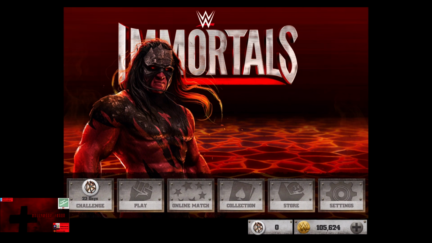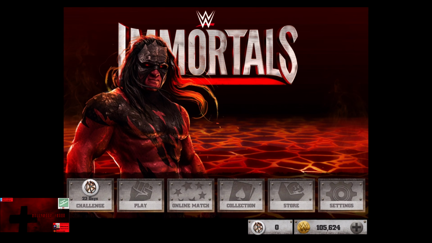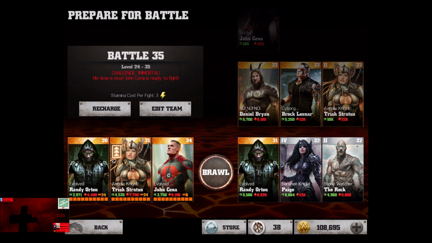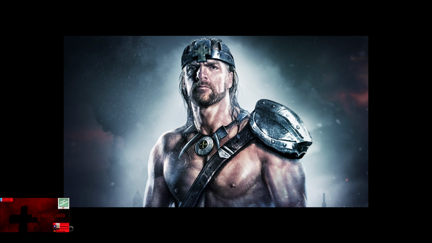And now in the second part of our video, we're going to show off Evolved Randy Orton and how useful he can be at level 20, as well as his RKO from out of nowhere, so stay tuned, kids. And now in the second part of the battle, we're going to try and do the first 2 fights within Battle 35, which is the Evolved Randy Orton, Banshee Knight Page, and Stone Watcher The Rock, where we are using all of the gold cards. And the main reason we want to try this out is to demonstrate Evolved Randy Orton. First thing we're going to do in this first matchup is get off an RKO out of nowhere.